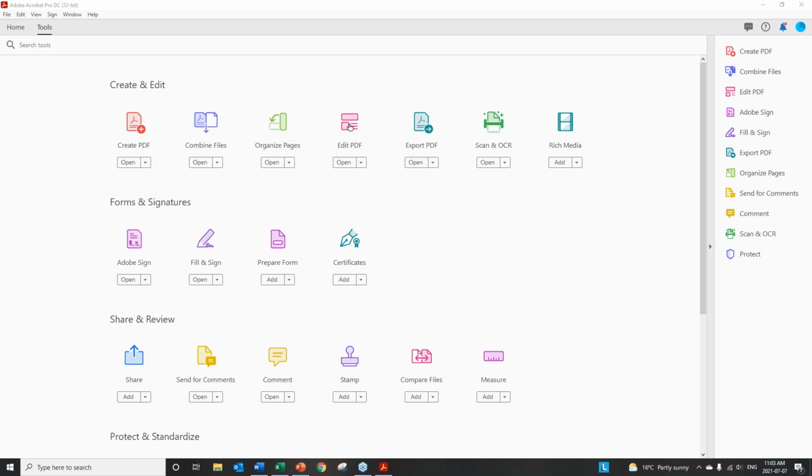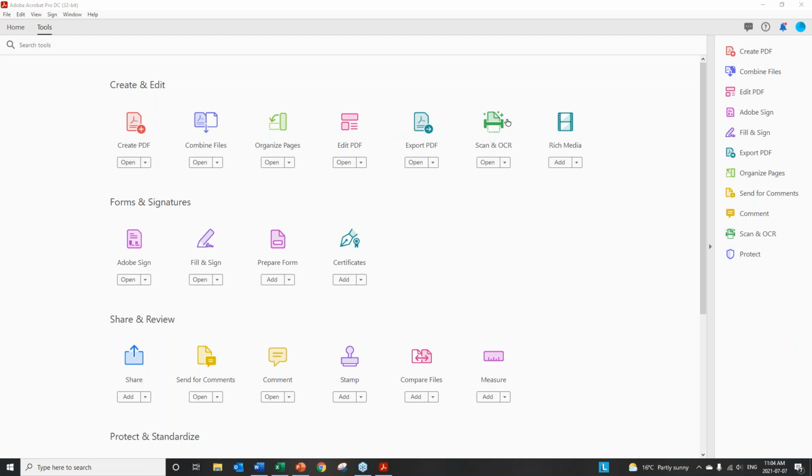Edit PDF basically allows you to edit text and images in a PDF file. And then that section will also be looking at how to create headers and footers, adding watermarks, and creating a table of contents within your PDFs. Exporting PDFs, that's how you take an existing PDF and export it to Microsoft Word, Excel, PowerPoint, or there are other programs as well you can export to.